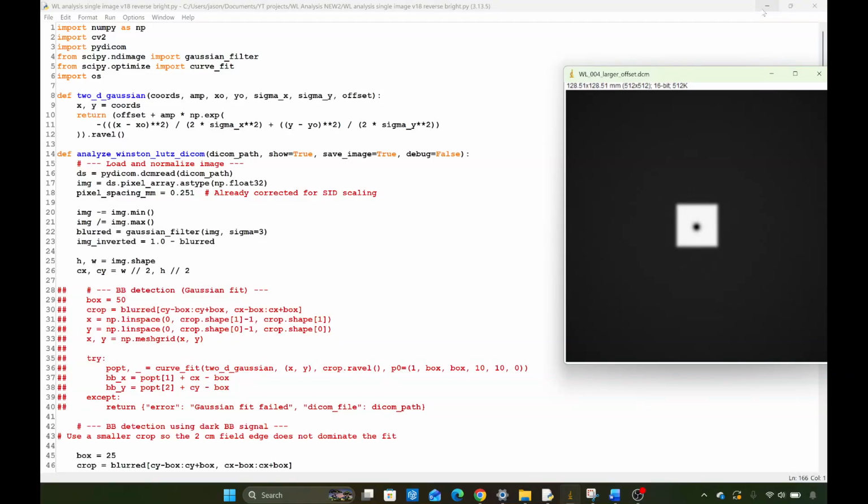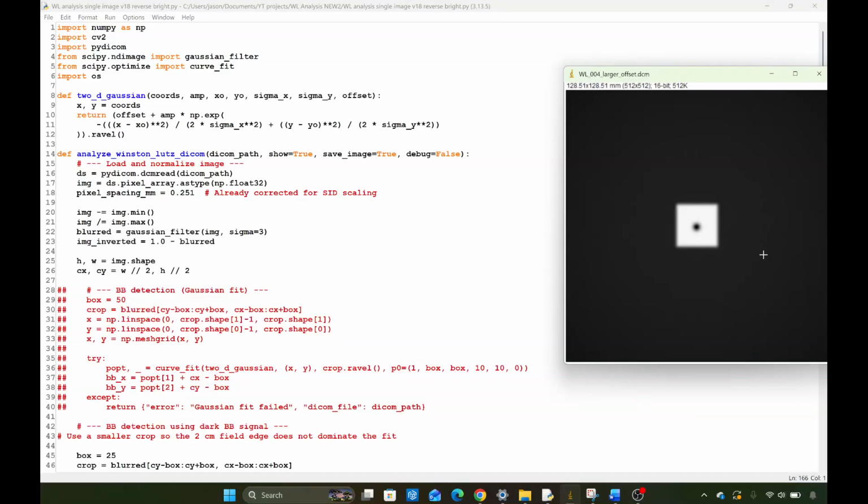The input. For this demonstration, I'm using a synthetic DICOM image that mimics a real EPID acquisition. The image contains a 2 by 2 cm radiation field, a 5 mm ball bearing, some realistic EPID blur and noise, and a known geometric offset. Using a synthetic image allows us to know the exact ground truth while avoiding the use of any clinical data.